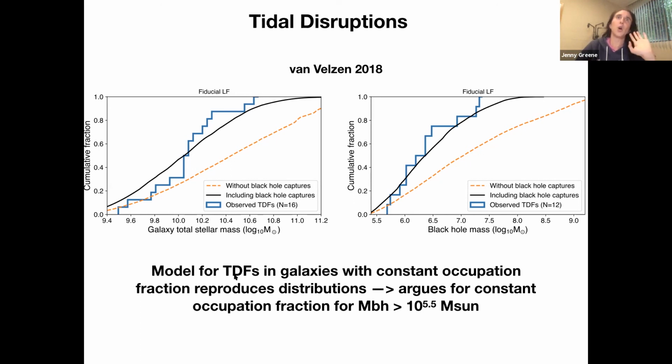And so I'm really hopeful that TDEs are going to be a powerful way of getting at the occupation fraction in the future, although there's a lot of things that we do not yet understand about the rates and the demographics of TDEs too. So we'll need many more systems. Looks like Hogg has another question.